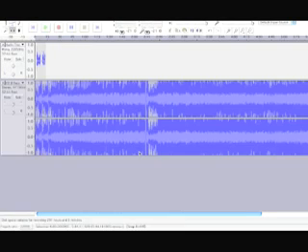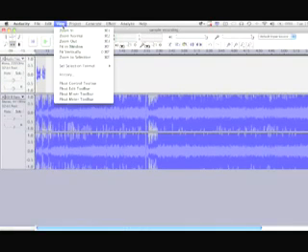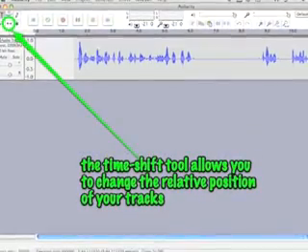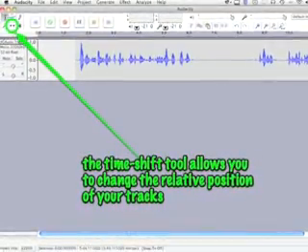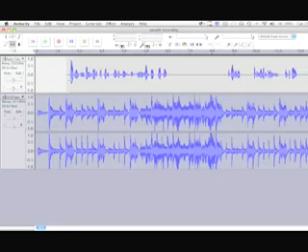If you choose a long track, Audacity will try and squeeze it all into your screen. If that happens, simply click on View and then Zoom Normal. Another thing you might want to do is to use the Time Shift tool to move your track around. This way you can change when your track begins and when it ends.